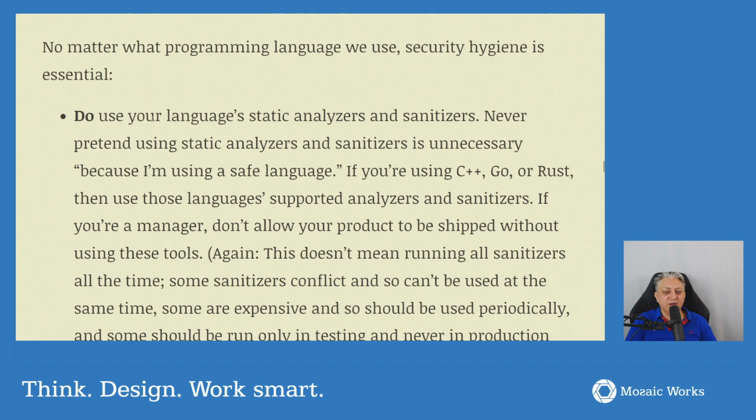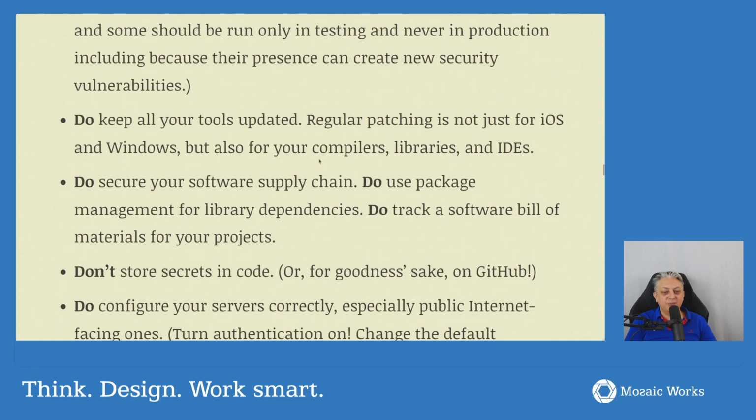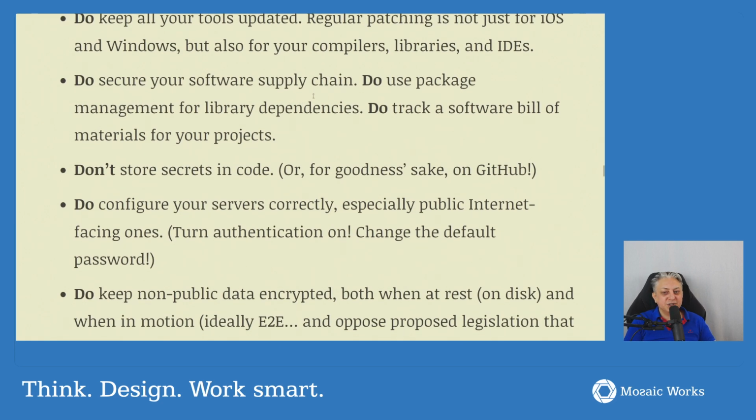Do use your language's static analyzers and sanitizers. Do keep all your tools updated. Do secure your software supply chain. Do use package management for library dependencies. Do track a software bill of materials for your projects. By the way, how easy it is today to use, and how many of you who are doing C++ use package managers for C++? Once again, there is no standard, which is a pity.